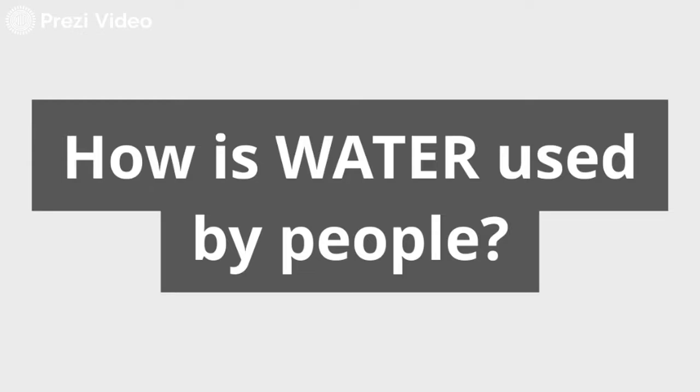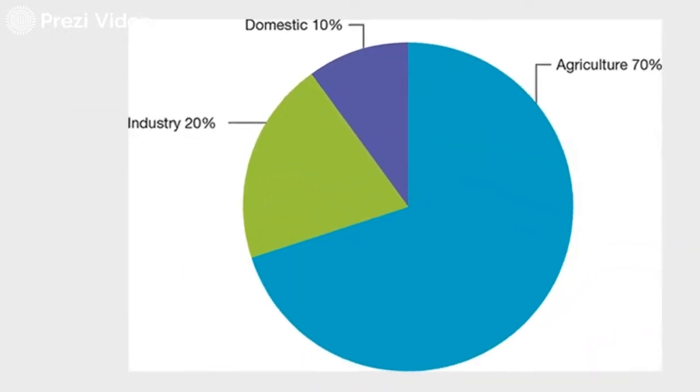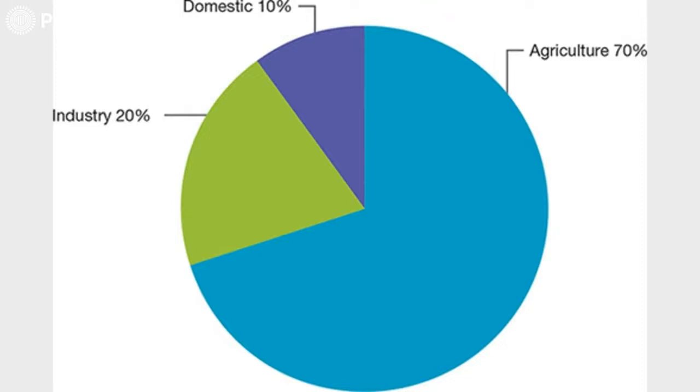You'll learn a very good geography skill in how to construct a pie graph and also some interesting content that we're going to go through today. So there are three main uses of water by all people across the world. The first one is growing food. The second is producing goods and electricity. And the third is using water in the home.